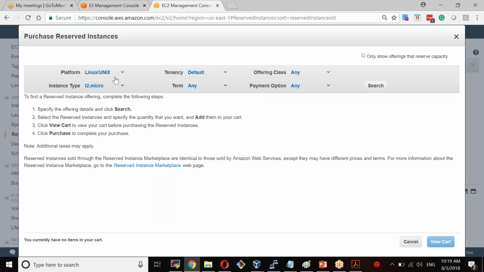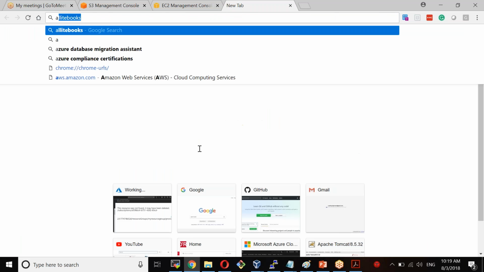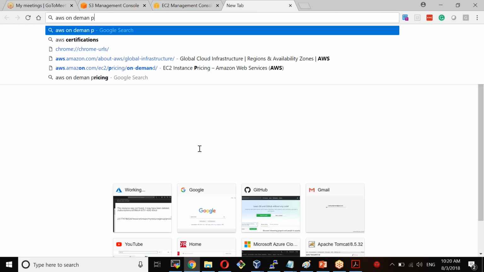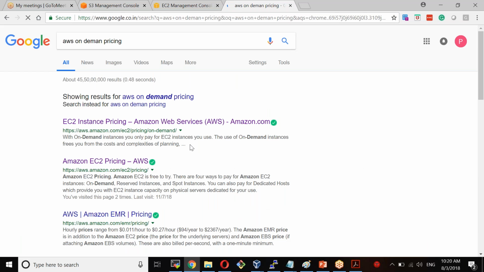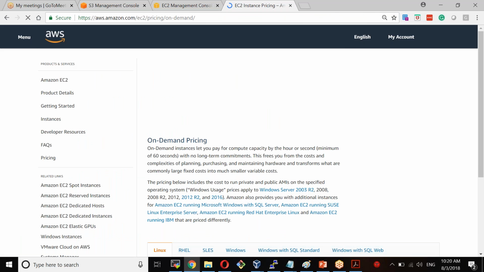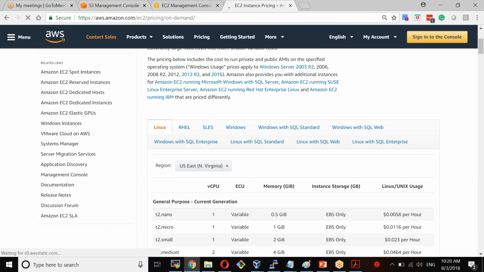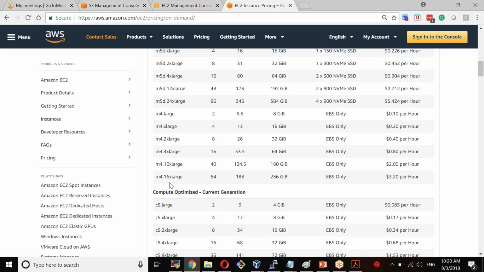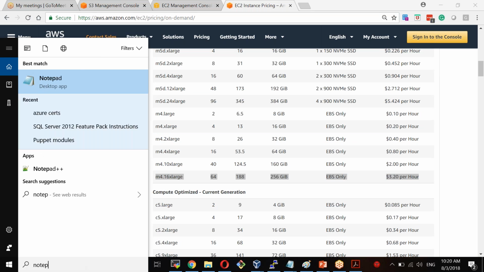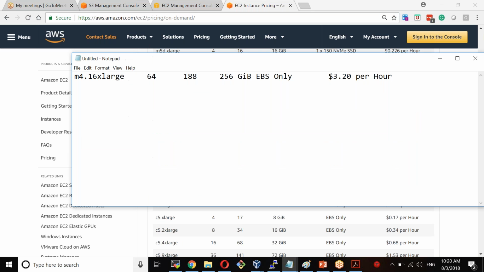So let me show you an example. AWS on-demand pricing. I am in Virginia. Let's pick a server, M4 16x large. How much is it costing me? I'll put it in a notepad. M4 16x large, this is a Linux machine.